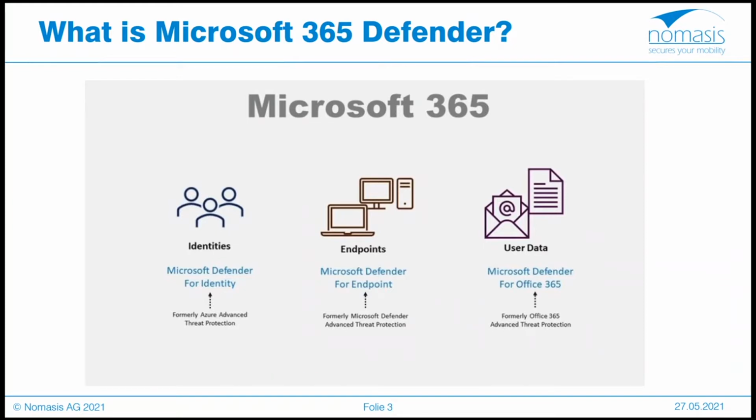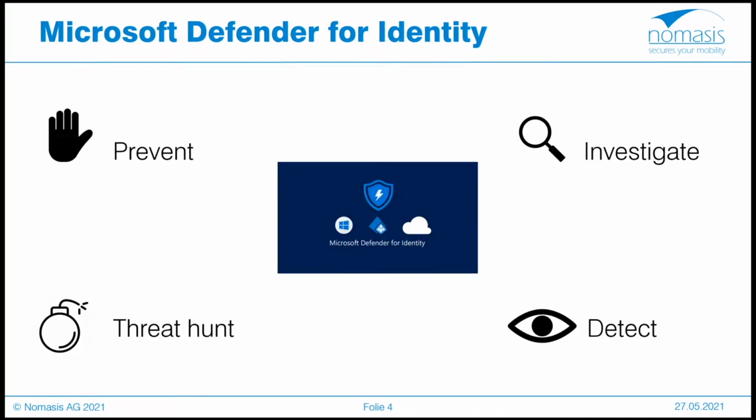Of course, there are other Microsoft products providing advanced security like the Azure Defender Suite or Microsoft Cloud App Security, which I will not cover in today's webinar. So, Microsoft Defender for Identity. For security admins, it's often hard to detect advanced attacks in a hybrid environment. Azure ATP, or the new Defender for Identity, is the solution that helps.